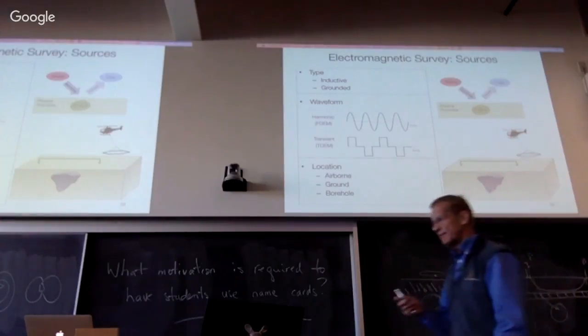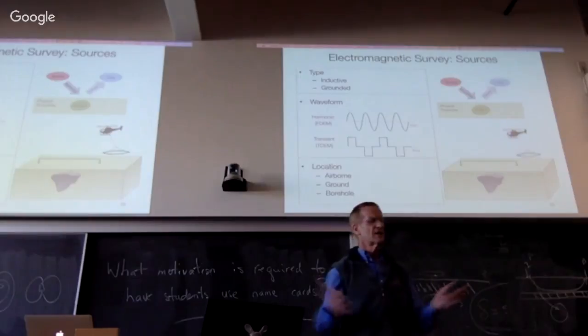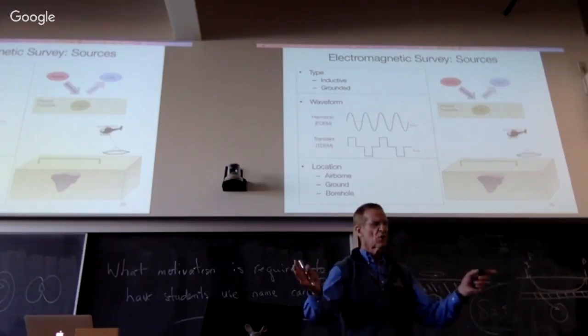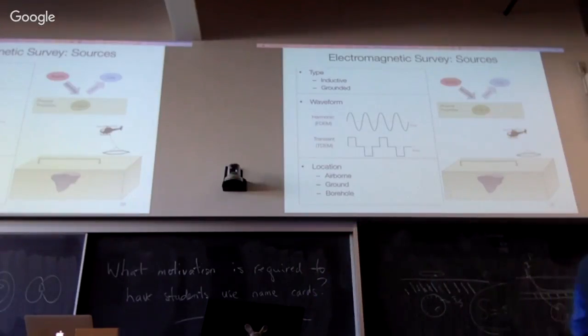Electromagnetics really has a tremendous scope and capabilities for the kinds of problems that it can handle, and also for the different kinds of systems that are out there. DC resistivity was just really simple: I put a current around. Electromagnetics is a lot more versatile, and that's why it's going to be so much more useful in the future.